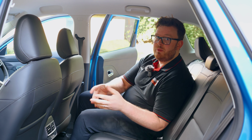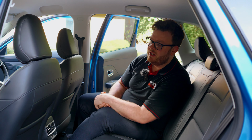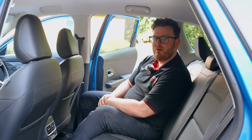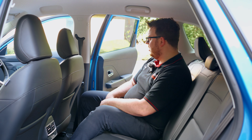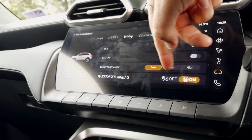The cup holders are adjustable, not only, of course, for what cup holders are meant for, which is popping a drink in, but more importantly, for all of the stuff that's in your pockets that you just have to throw in there at a moment's notice. And there are cubby holes everywhere. The touchscreen is as responsive as ever. Honestly, it feels absolutely fantastic. The improvement on each iteration of MG that I've driven over the last year is so clear when it comes to things like the touchscreen, the responsiveness, and all of that sort of stuff. I gushed over the infotainment system in the HS video, and check that out if you haven't already.